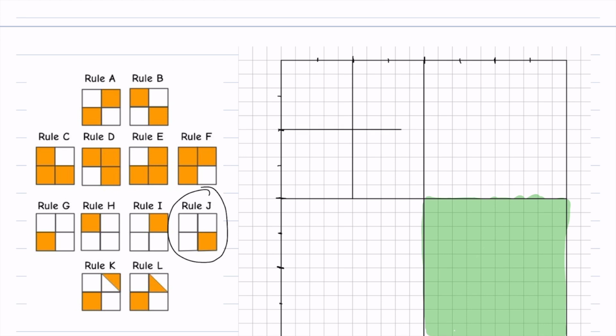Now on every blank square, what I'll do is split every blank square into fourths. So that one's split into fourths. That one's split into fourths. And this one too. And then in each of these, I'm going to apply the rule that I figured out had been applied last time. So again, I'm just going to color the bottom right squares of all of these. So this one gets colored right here. This one gets colored right here. And this one too.